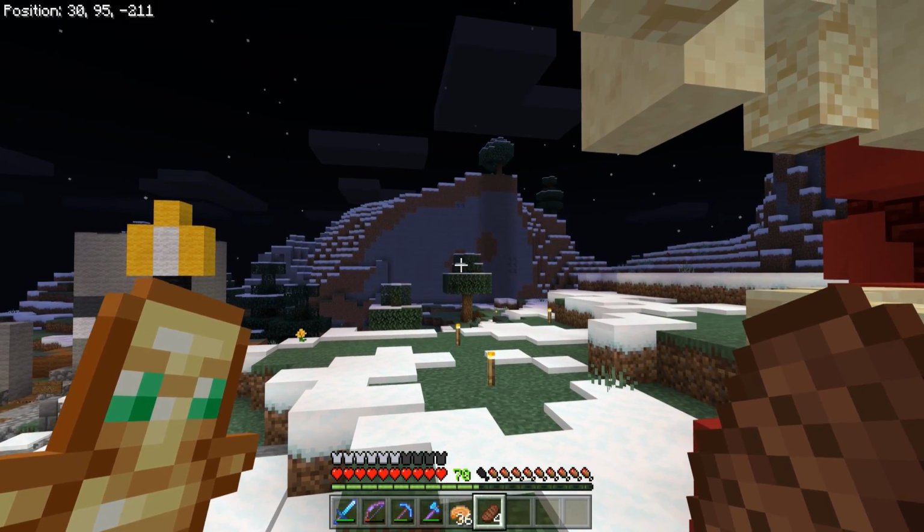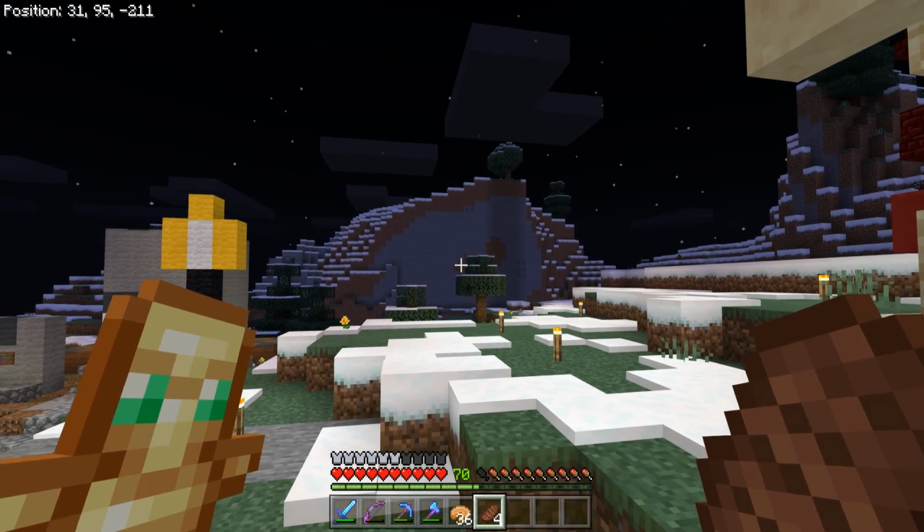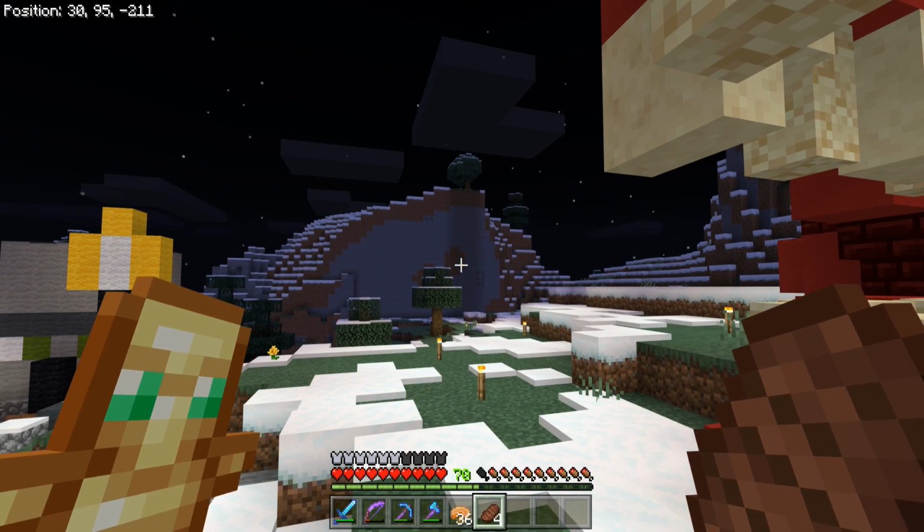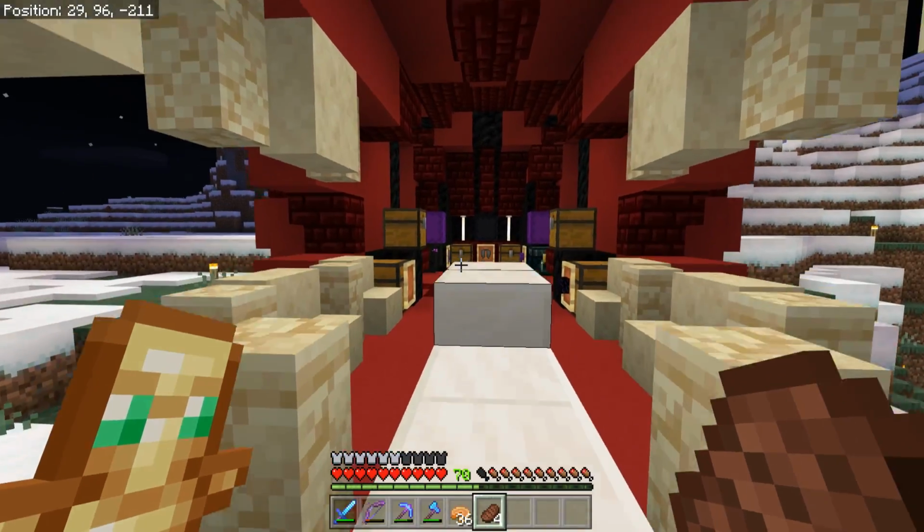So just walking up to the dragon head, and it looks like someone's cleared out the side of that mountain. That does not look normal or natural at all. No idea what's going on over there, but that's fine.